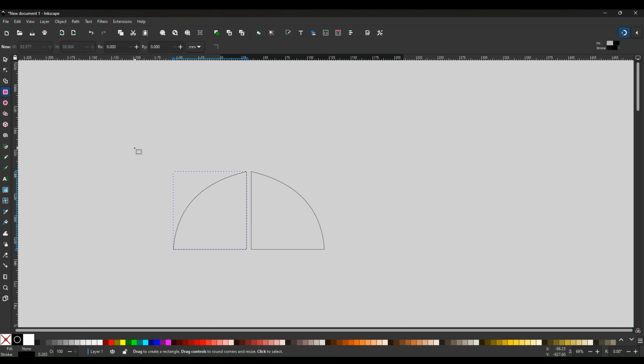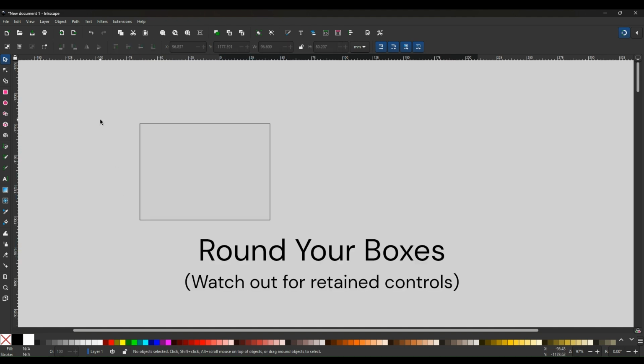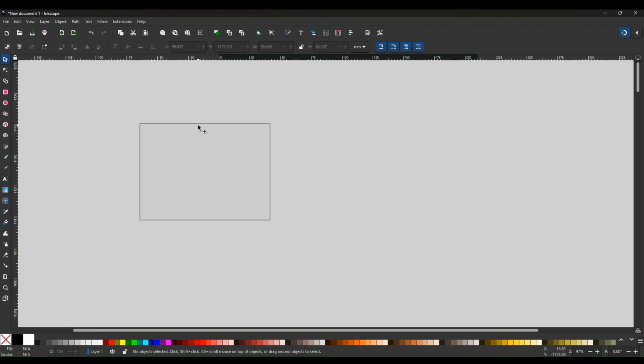If you wanted to surround it with a box, there you go. And of course, if the box isn't the right size, just alter the size to suit. We'll start with the rectangle. When we've drawn the rectangle and we go back to the selector button, these are the controls you have.